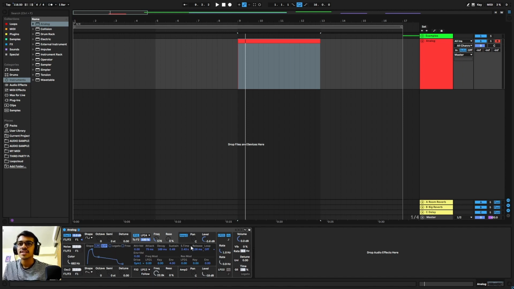So now we have the release control, right? What is release control? To demonstrate this, I'll put this sustain all the way up, right? So if I reduce this value to a fairly low amount, as soon as I leave the key, the filter immediately closes off to the frequency which we have set, which here is 576 hertz.